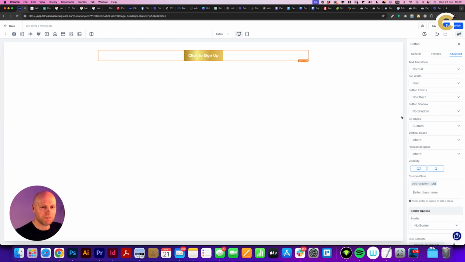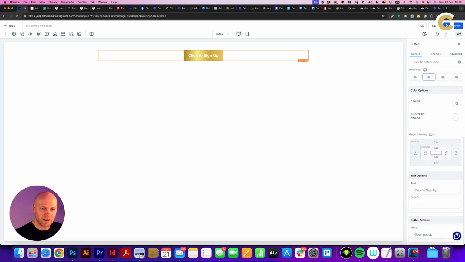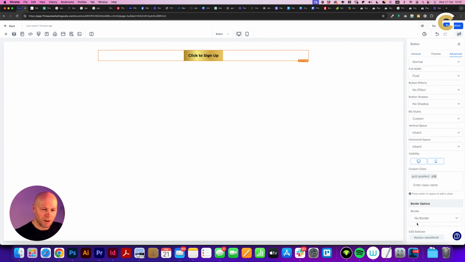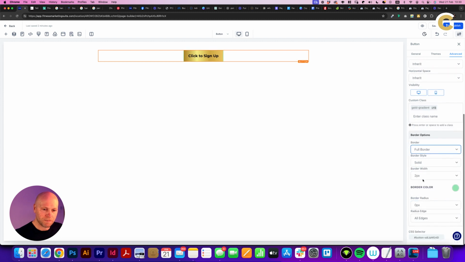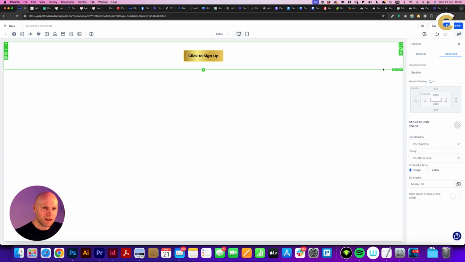Now you can see that it potentially would suit better with some dark text. So we can change the color of the text to black. And we can also improve it a little bit more by just giving it a bit of a border. So full border. And I'm going to choose a color that's similar but not the same as the gold. So I'll go for that yellow color. I could add in a different color if I wanted to, but we'll just stick with that for now. And then I'm going to give it a little bit of radius. So I'm going to give it 5 pixels. And then I'm going to click off it.